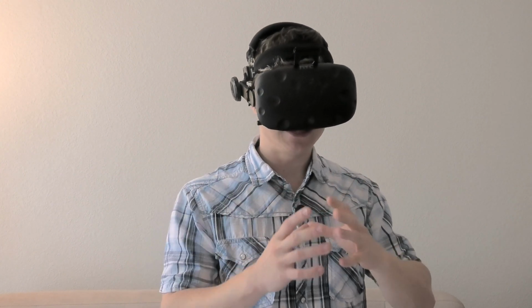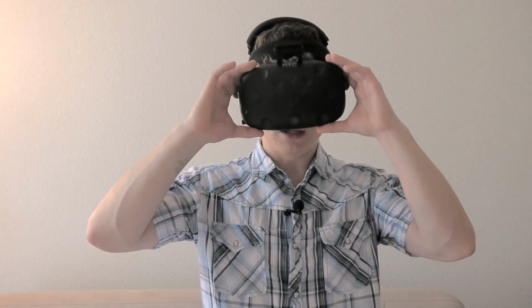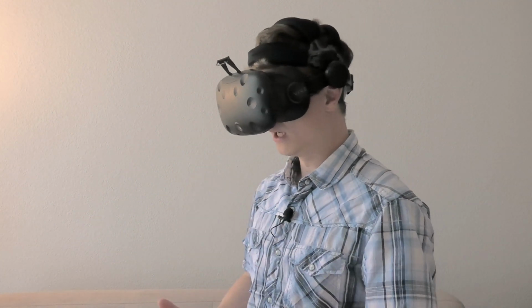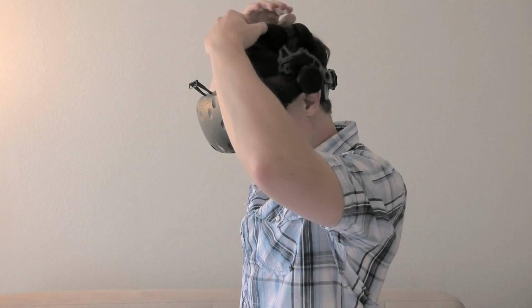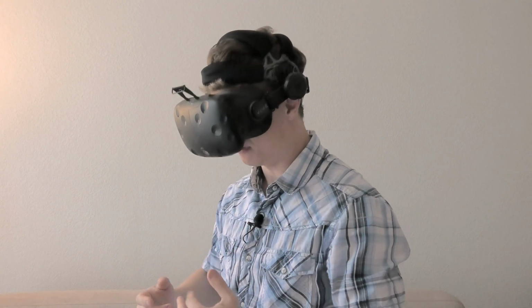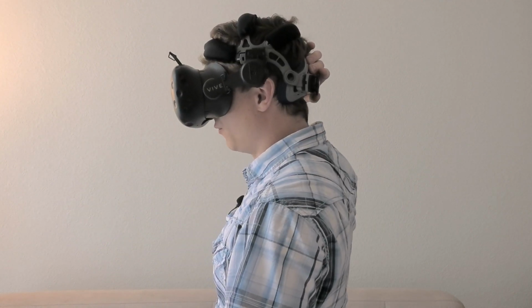Now this is slightly alleviated if you get the bigger nose attachment and put it in so that it doesn't sit on the bridge of your nose as much, but that'll also depend on the shape of the nose that you have too. For me, this actually sits really well. Again, you can tension these pieces differently and you can squeeze the top piece there so that it contours to the back of your head a little bit more. This piece in the back is quite adjustable too.